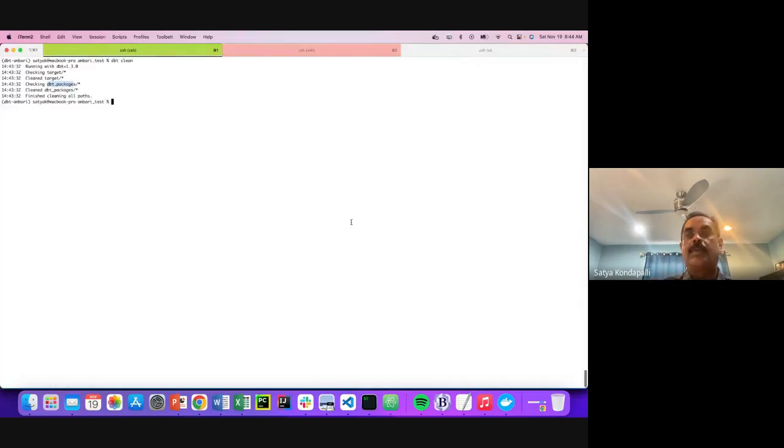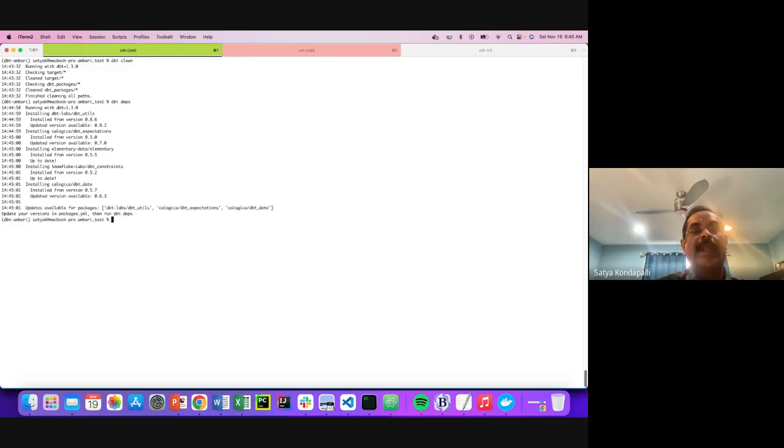So how are we going to import the packages? dbt deps, the dependencies. You don't have to type the whole word, just deps. What it does is it imports the dbt packages which you have defined in your packages directory. While it is importing, it also tells which version you are using, and if there is a later version, it will tell you, hey, this is the latest version. But again, it depends on your dbt version, you need to be careful.